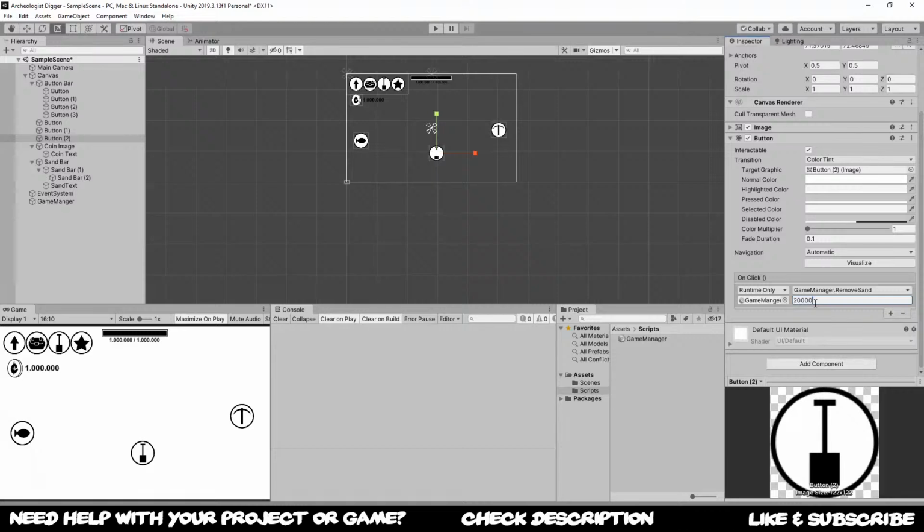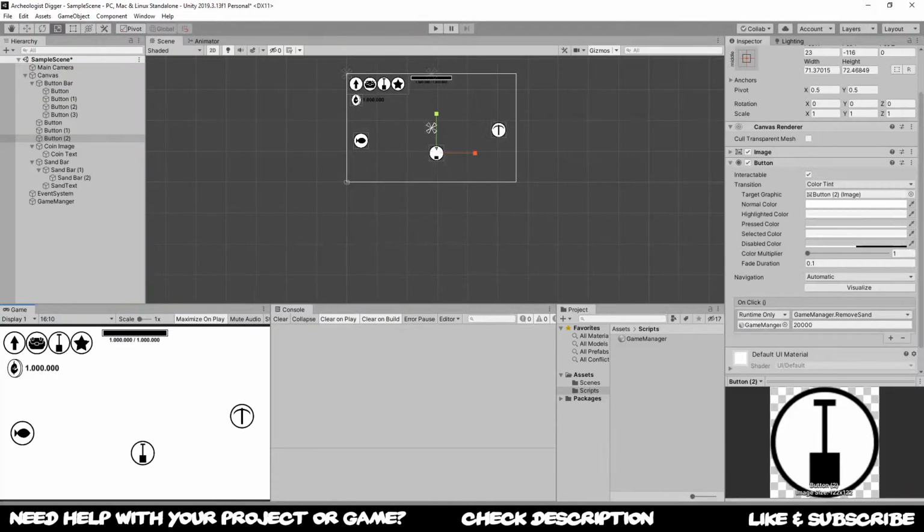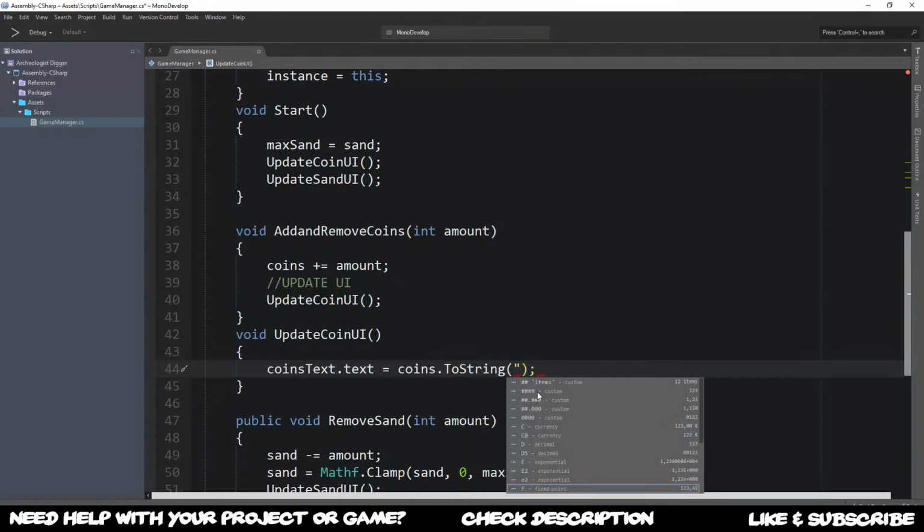And we can also say, okay, we want to reduce 20,000 at a time whenever we click on the button. That is absolutely possible for this one here as well. So we can reduce this number over here. I can keep on clicking until the bar is empty. Later on, once again, this is part of the game. And whenever we are at 0, of course, we are unable to reduce it further because we clamped it to be at a minimum of 0.